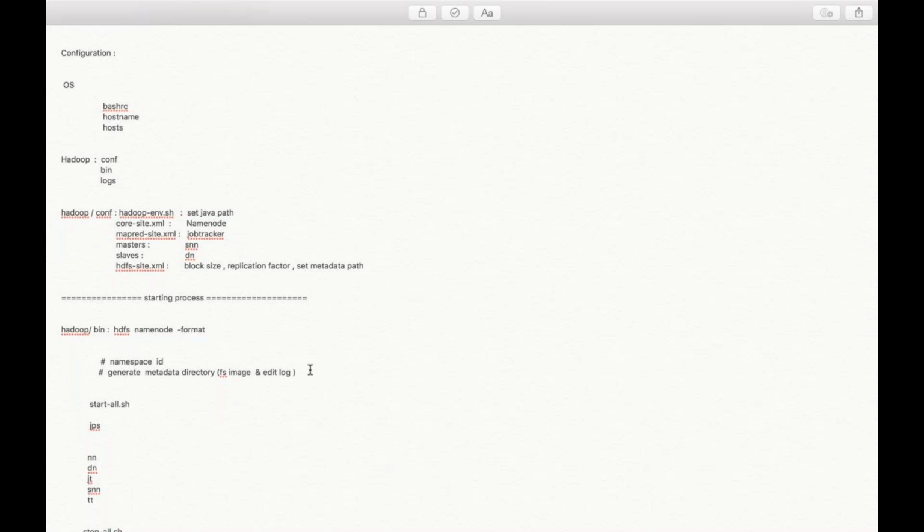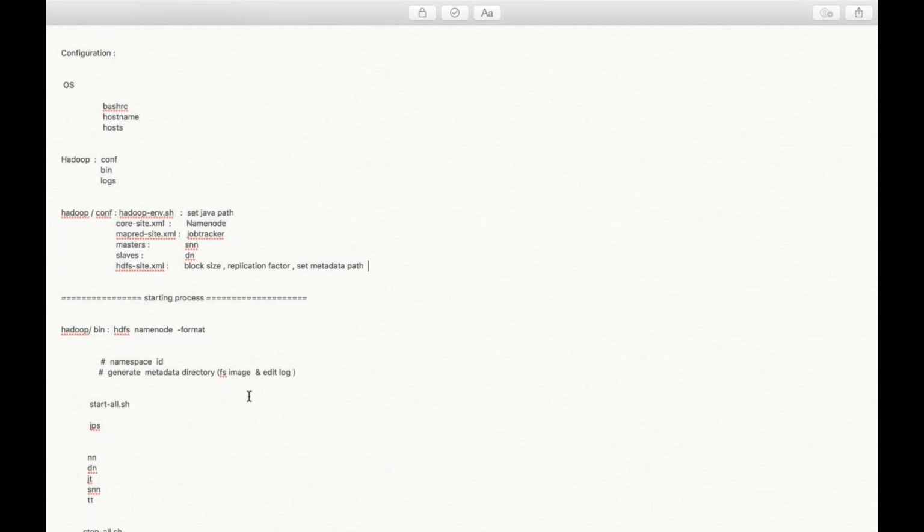You remember the name node holds the metadata in two different directories, fsimage and edit logs. How do they get created? When you run this command, they are created automatically. Where? On this path, which we discussed last session. So you go and check the path.